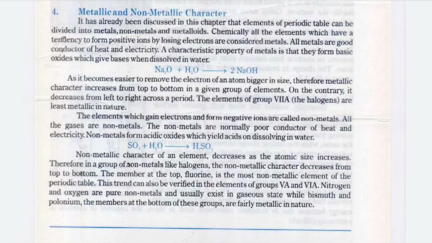Before going into the studies of periodicity or the trend of metallic and non-metallic character, we will discuss certain properties of metals and non-metals. The metals are those elements which can lose the electrons very easily, and when they lose their electrons, they form positive ions. Metals are good conductors of heat and electricity.